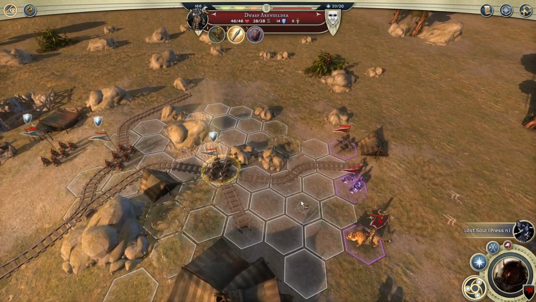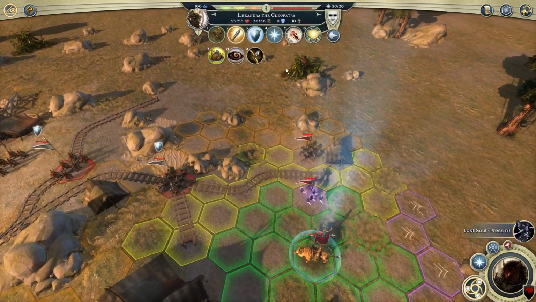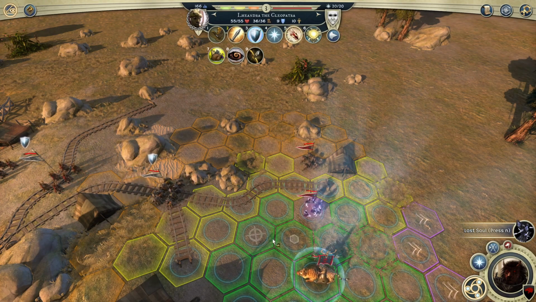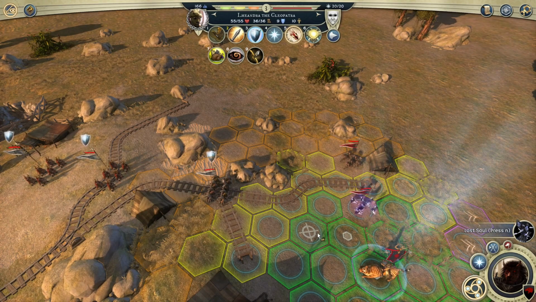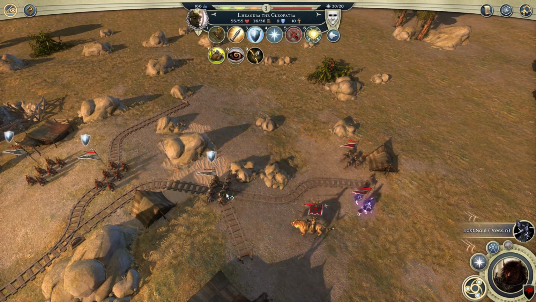All right, so the first thing we've got to deal with is this axe wielder, who's going to be a bit of a handful for us here, from what I can see. So let's step up, throw this.